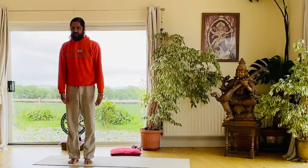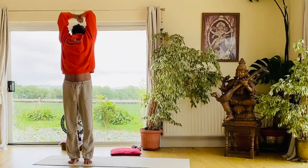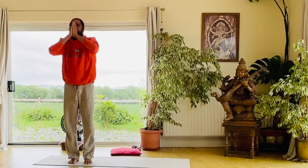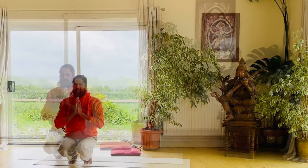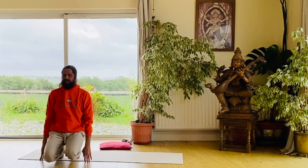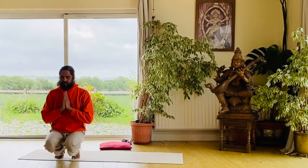Let's breathe in, take our arms up over our head, Anjali Mudra, look up, back bend. And as you're breathing out, come down into our Utkatasana. You can have your knees on the floor if you need to. Keep your toes tucked underneath. And then breathe out.